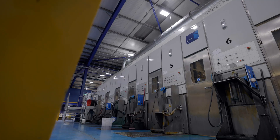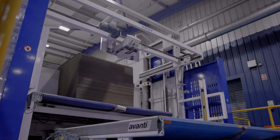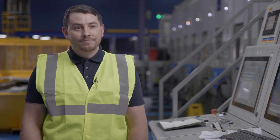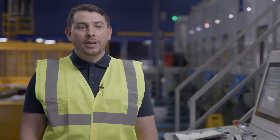We're at Shared Packaging in Elland in Halifax in West Yorkshire. We're one of the largest packaging firms in the UK. I'm the electrical maintenance manager, in charge of small internal projects and improvements around the factory. Shared Packaging is creating boxes for the food industry and all other industries throughout the UK.